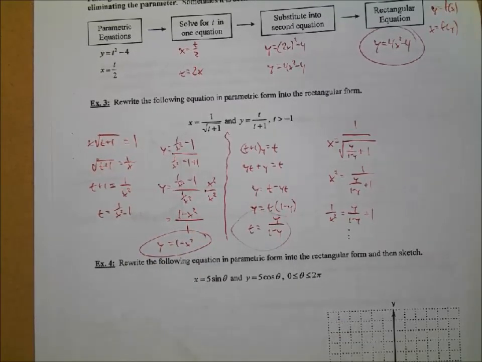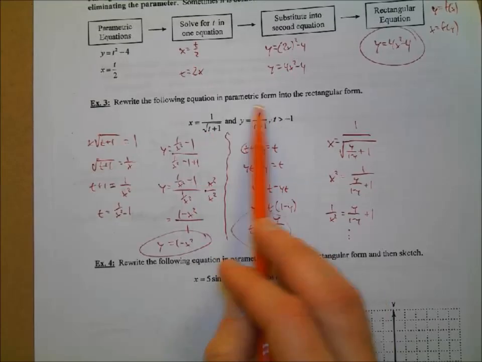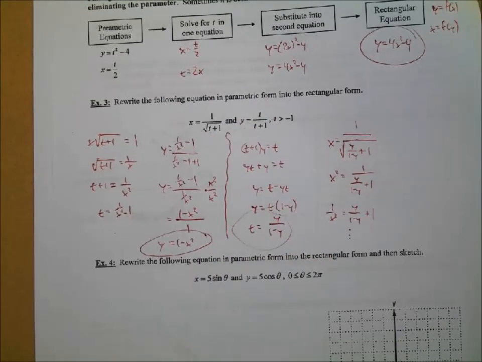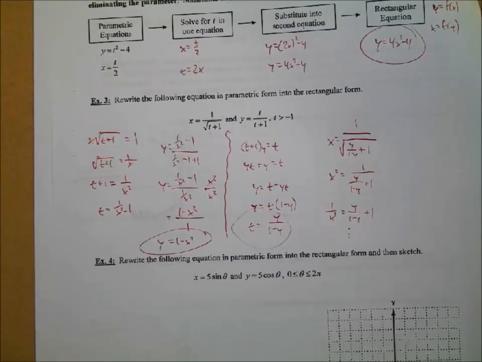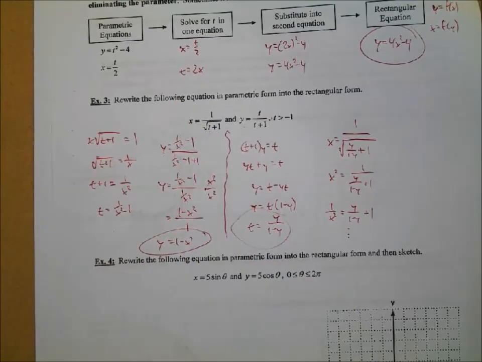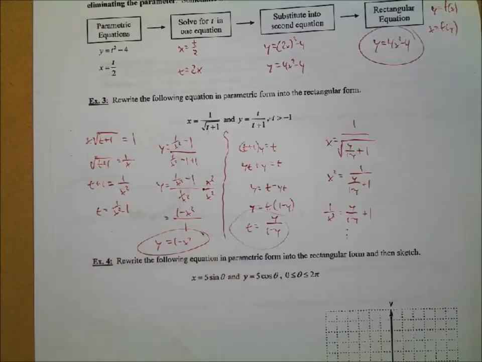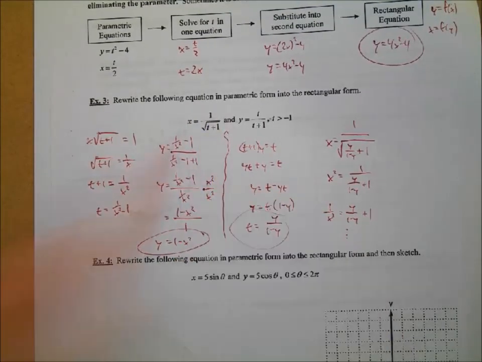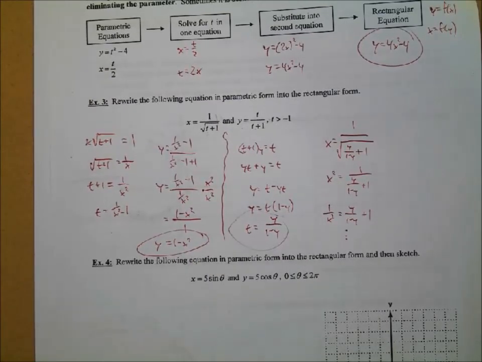So yeah, Kara, how did you know to solve for x in the first one versus the second one? So how did I know that I wanted to use this one to solve for the t as opposed to this one? I think the idea here is because in the first one you have a single t, whereas this one's got 2 t's. And so that makes it a little bit trickier to solve for t when you have more than one of those. If you have just a single one, it's easier to get that one t by itself. Because in this one, we have to first get the t's together and then start solving for the t, right? So that makes it more complicated. So in general, if you're trying to rewrite in rectangular form, go for the one that has a single t in it. Okay, it's a good strategy to utilize.